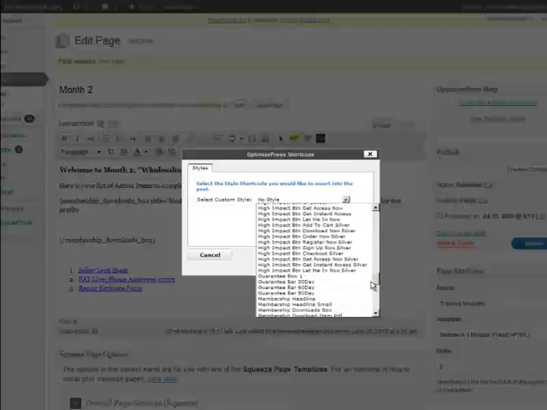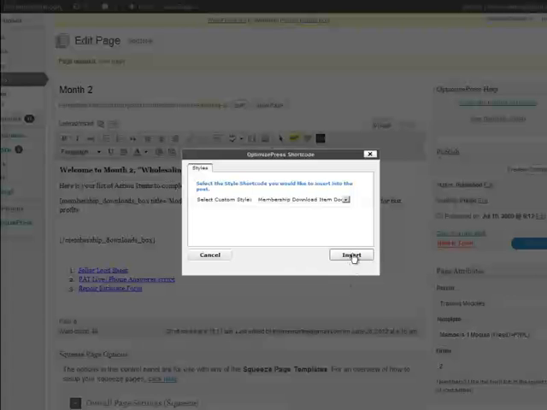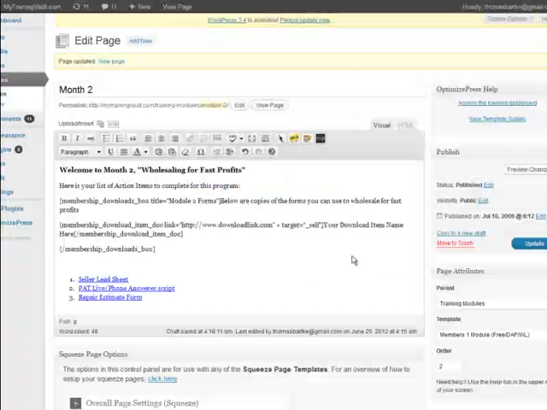So we're going to scroll back down to membership downloads, and we're going to see how it has all the membership download item link shortcodes here, and they're all the same except they're different in what type of file format it gives you to download. And since this is a document, a Word document, we're going to choose this one. Okay, and we're going to hit Insert Membership Download Item Doc.